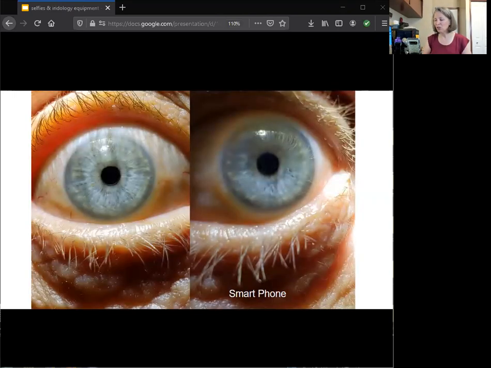Here are some images that one of my clients sent me that they had taken with their smartphones. I am going to tell you that you can get usable images with a smartphone. They will never be as good as what you will get with a proper setup. But there's a time and a place for this, right? The world isn't perfect, and especially right now, the world isn't perfect.